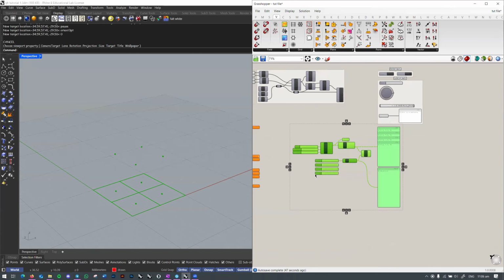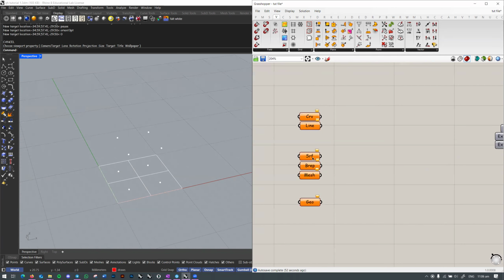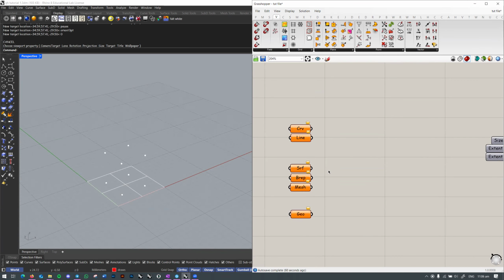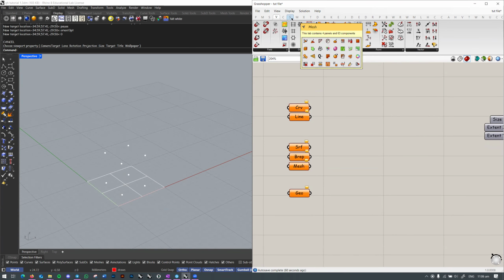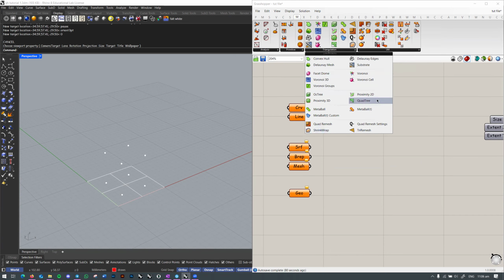Okay, so this is how you can generate a square grid like that. Okay. So going to surface, mesh, I'm not going to create one for each. I think it's the same process as creating a curve, creating a line, creating a surface. Go into the appropriate container. For example, I want to make a mesh, so I go into the mesh container. And then if we want to create a mesh, we don't go into the analysis tab, because analysis is where you have an existing mesh and then you analyze that mesh. Primitive is where you construct a primitive mesh, but triangulation is where it's a bit more automated.